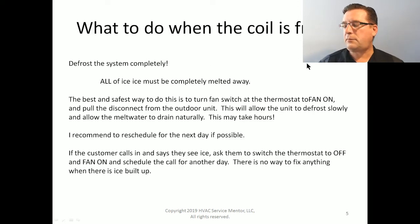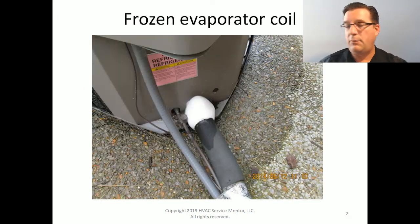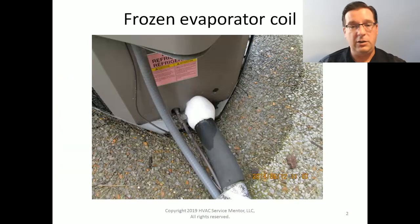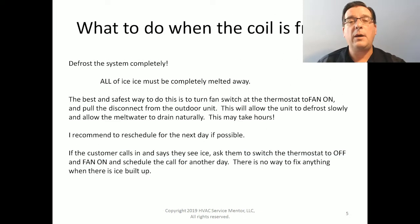Okay, so imagine now, what do we do? Imagine that we have gone to a customer's house and we've identified that coil is frozen. How do we identify that? Well, we go back, boom, we see one of those. You've got a frozen coil. What can we do? Step one: defrost the coil completely, inside and out.